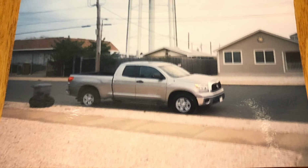Okay, folks, here it is. 2007 Toyota Tundra SR5, 4.7 liter double cab, four-wheel drive. It is in the silver sky metallic color, but let me tell you, this thing is base everything. Column shifter, bench seats. This is pretty much the base model Tundra. There was no SR back then, so this SR5 didn't have the upgrade package with the bucket seats and the center console shifter, none of that. Like I said, column shifter, bench seats up front.